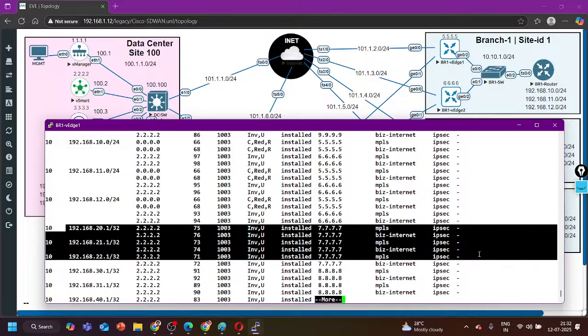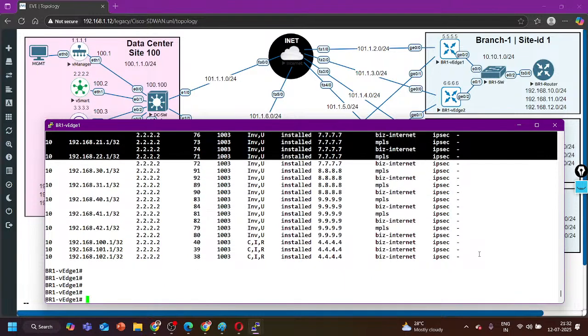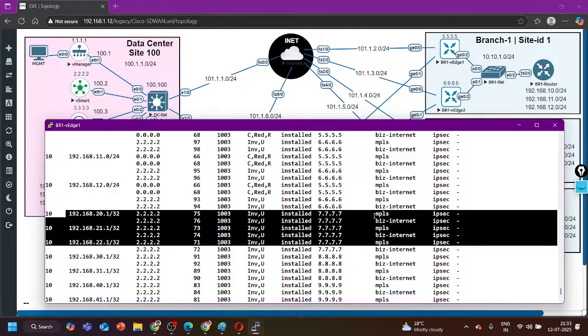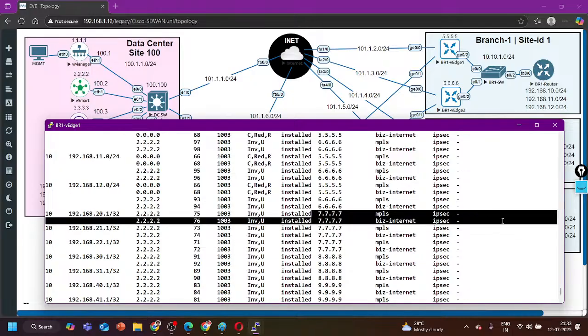T-lock is branch 2 itself. Is this T-lock available? Is information about these two T-locks there? No, not there. Right?